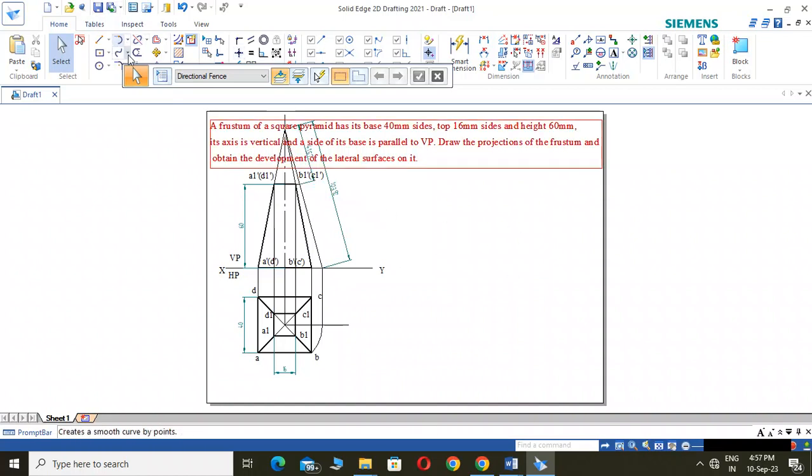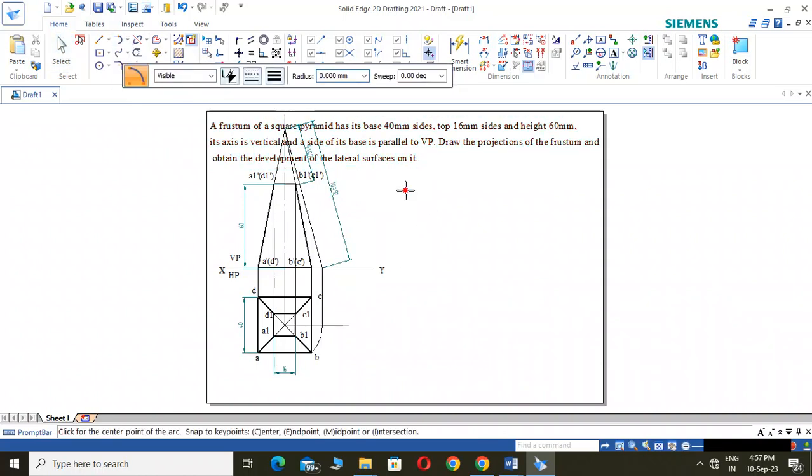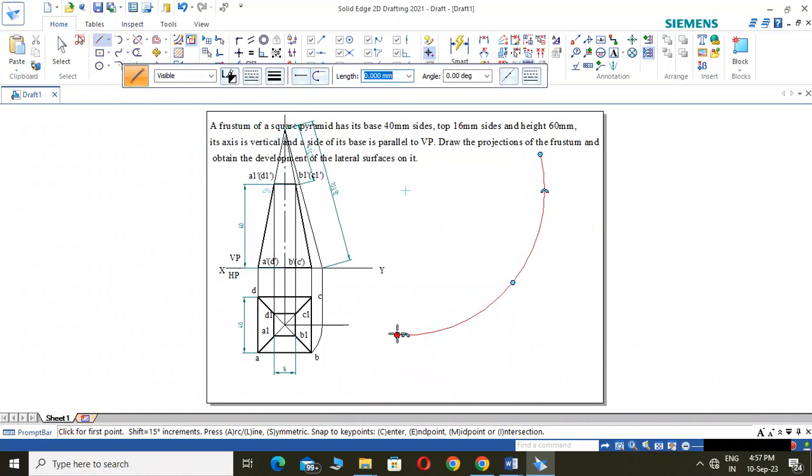Okay, so by using the arc by center point command, you can draw an arc here of 103.92. Any point you can draw the arc, approximately for some height, and from the first point you need to draw the line. So a line of length 40 mm, each side is 40 mm length you can draw, and 40 each.